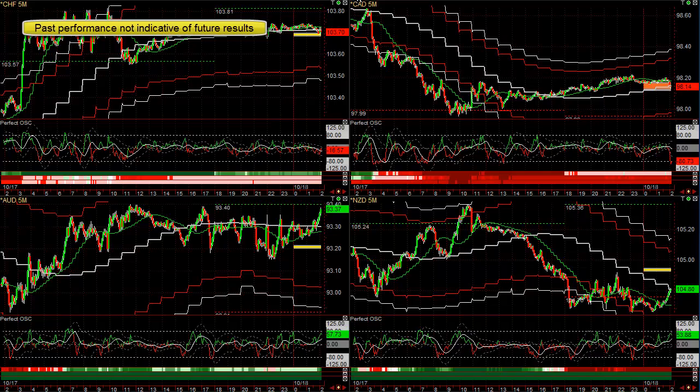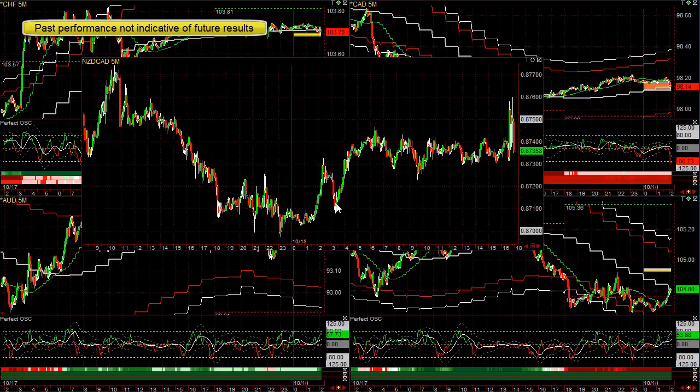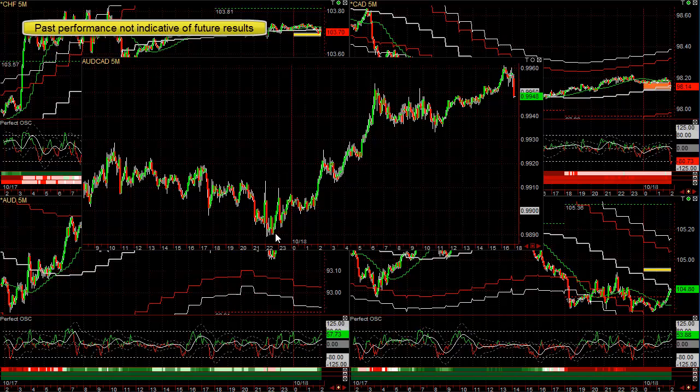Now look at the CAD here. Exploded down, rallied up, kind of going sideways. It's probably likely to try to go lower. The Australian's strong and the New Zealand's strong. So I would bet, without even going into the future, the New Zealand CAD would be one to be looking for buys. And you can see it went up, up, up. And I bet the Australian CAD also did the same thing. Exploded up, pulled back, exploded up again.